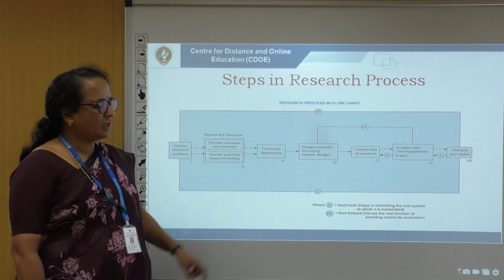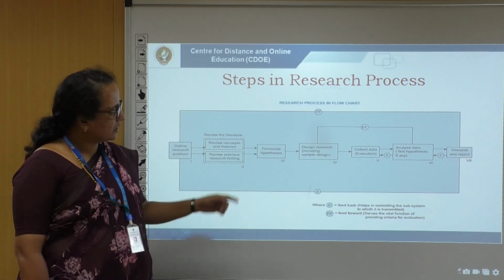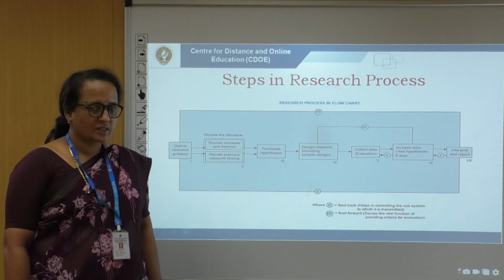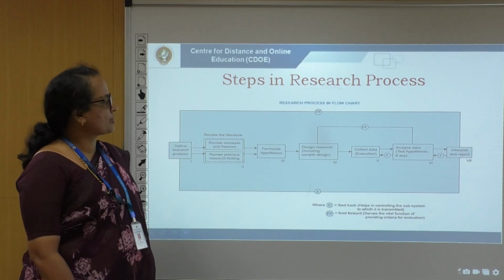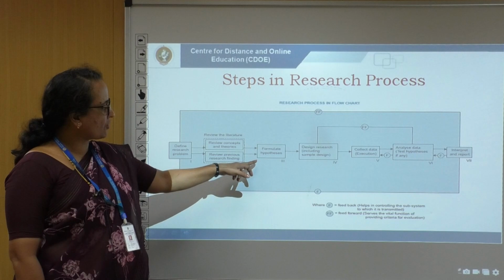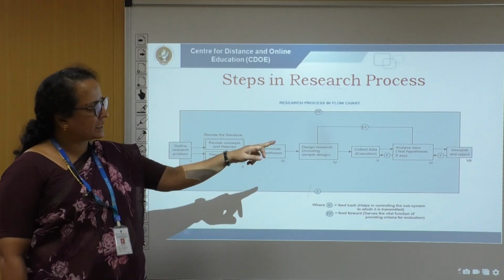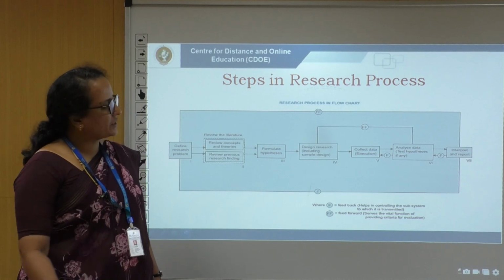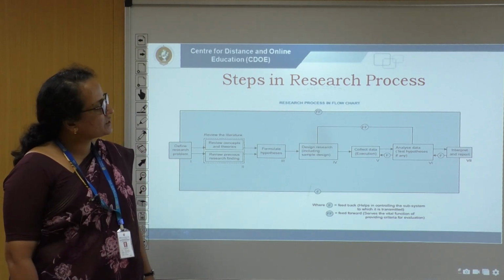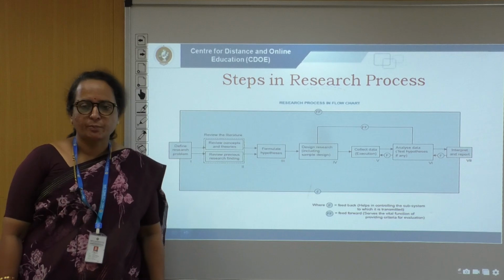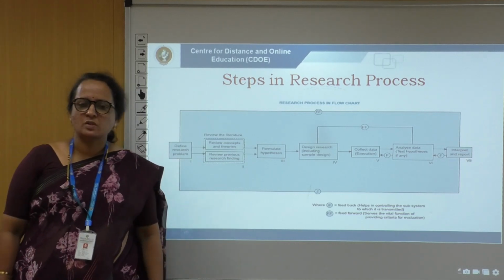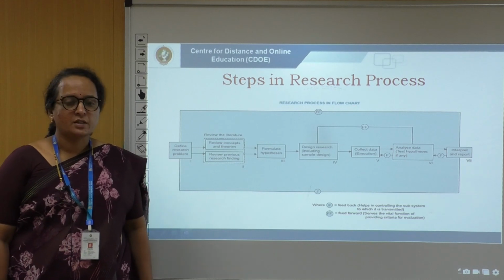Why is it "if any"? Because not all research studies aim at formulation and testing of hypothesis. There are a few studies which are done without hypothesis also. If the hypothesis is formulated in the third step, it is tested in the analysis phase. Then after data analysis, the 7th step is interpretation and report writing. So these are the 7 steps involved in the research process.